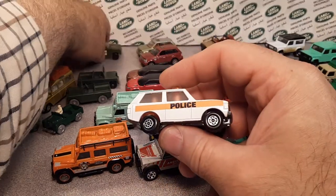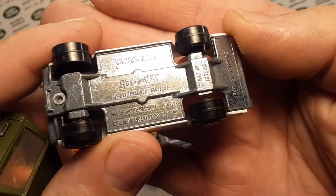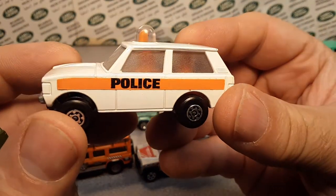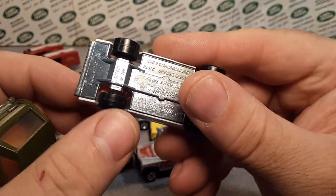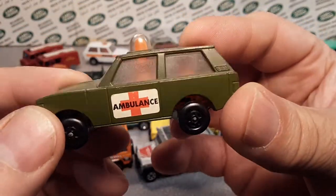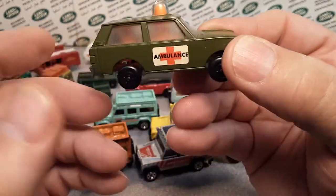From 1975 to 1985 they made this one — the Range Rover, called the Matchbox Roll-O-Matic number 20, the Police Patrol. This is still the Lesney product. The bulk of what everybody usually has is this white police one with the orange and the envelope sticker, where the light goes around with the pegs on the wheels. One of the later ones was this green one with the ambulance envelope sticker. They've made almost 50 variations of this one — you could spend all your money just collecting the variations.